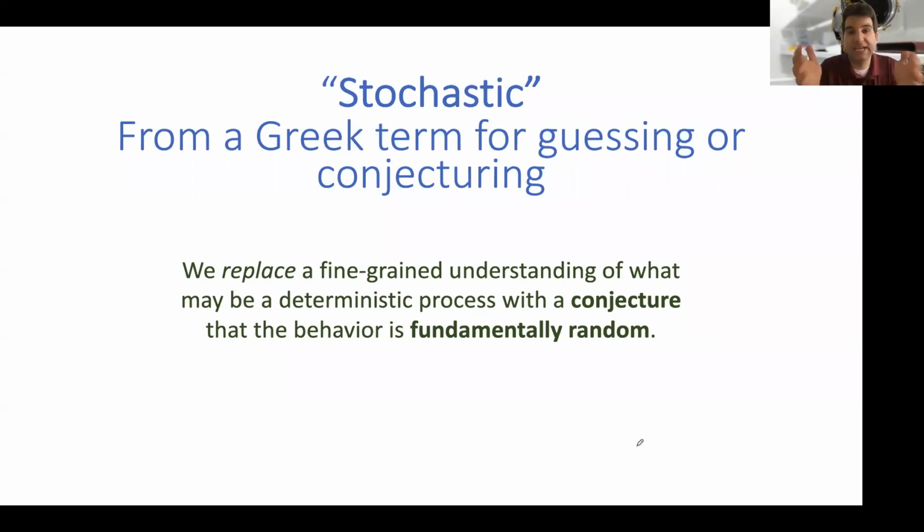So, for example, my dog is not barking right now, but he could bark at any moment. We could probably model all the reasons why my dog would bark right now. He could be hungry, he could be hot, he could just want attention, all these different things. And we could then try to come up with a detailed model of how my dog Fritz's brain works, a purely deterministic model. And then we could try to use that model to say exactly when he's going to bark and exactly why he's going to bark and all those other things.